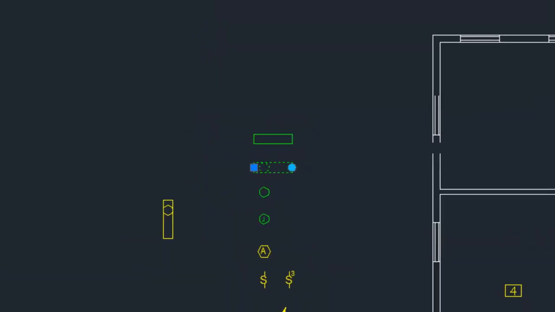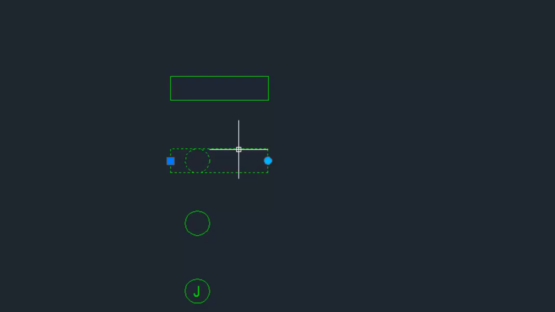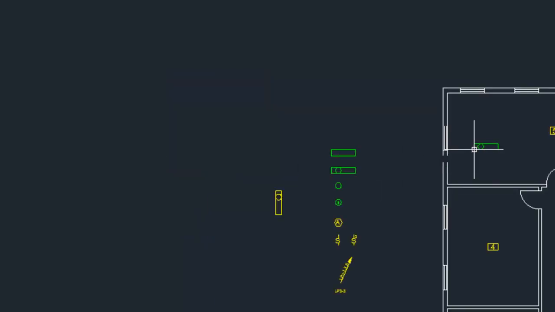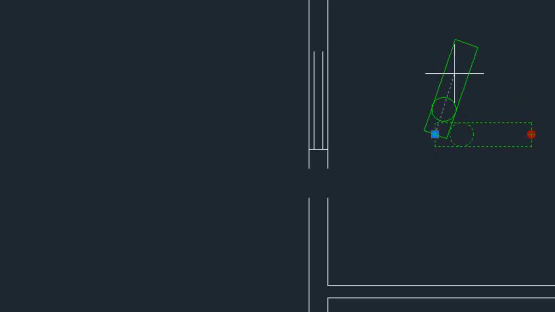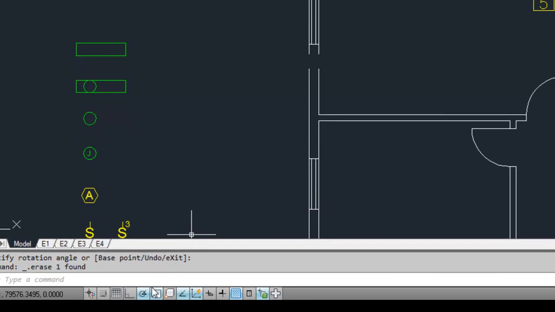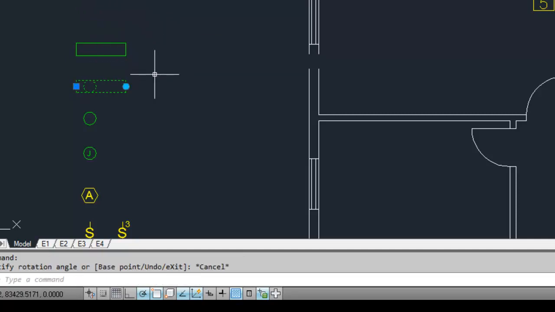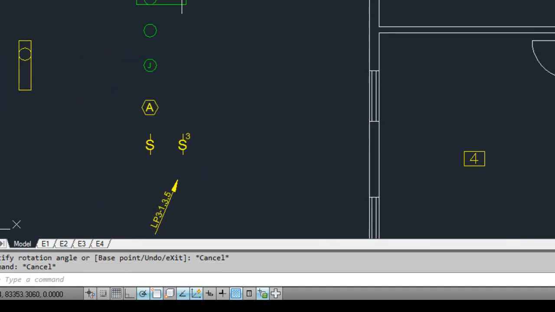So if I don't need multiple separate blocks in different directions in order to get this to work, I can just grab this block, and if I have an orientation where I need it a little bit differently, all I got to do is click on it and rotate it into the orientation that I need. Now you'll notice that I also have the polar tracking on. So you want to make sure you turn that on. F10 turns on polar tracking, and that gives you the ability to rotate to specific angles, specific degrees. So 90 degrees, 45 degrees, things like that, which will come in really handy for you when you're going through this process.